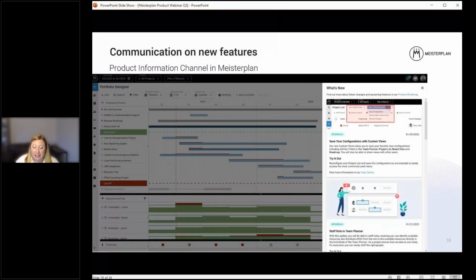Something that's pretty exciting to me: you are probably familiar with the pop-ups that show what has recently been released. I know there are some fallbacks to that. Usually when you open Meisterplan, you're not opening it to find out about a new feature. You probably intend to work on something in Meisterplan. So instead of those release pop-ups, coming soon there will be a little megaphone icon up in the header, and you can click that to get a list of the recent releases.